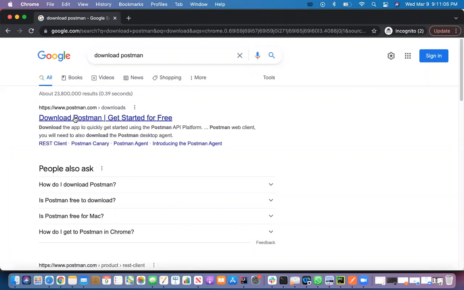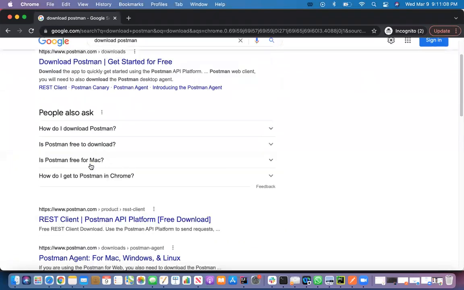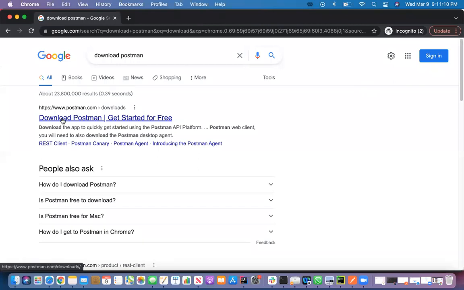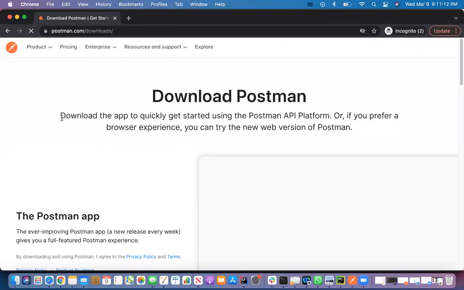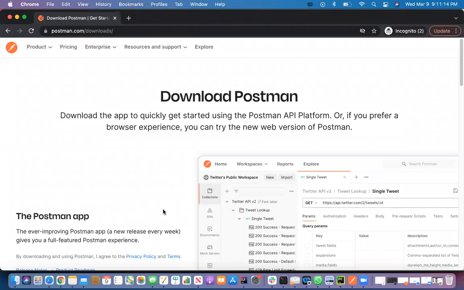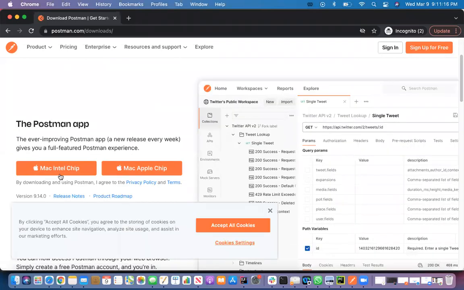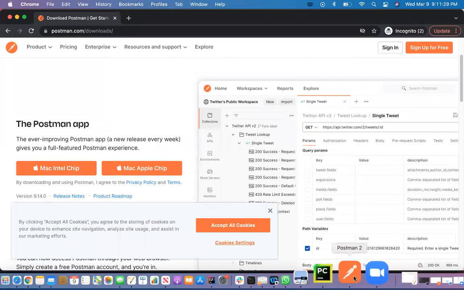This is a free tool, right? If you click there, you will see this type of screen. This laptop is a Mac laptop, so I have to click there. You always have to accept the cookies, and then Mac. I already downloaded this one, you see that?